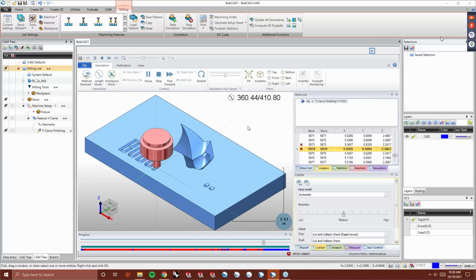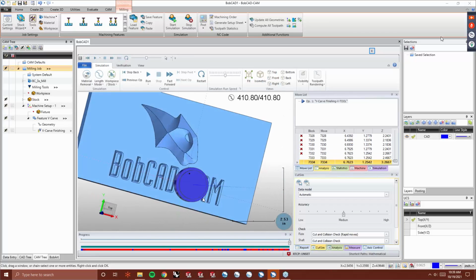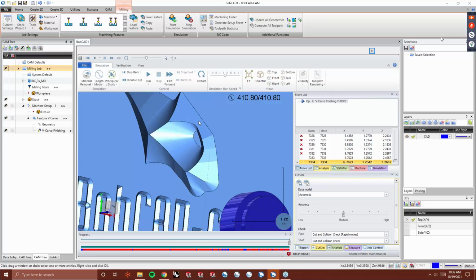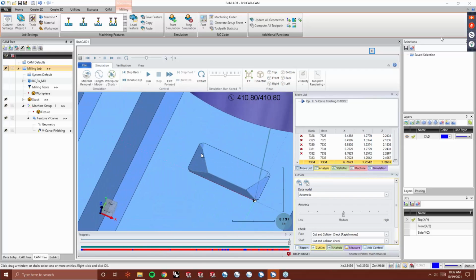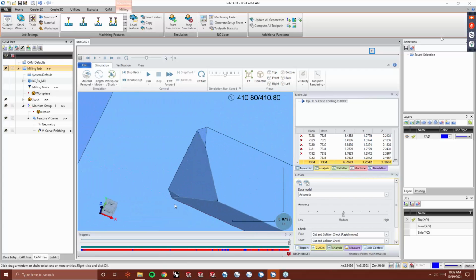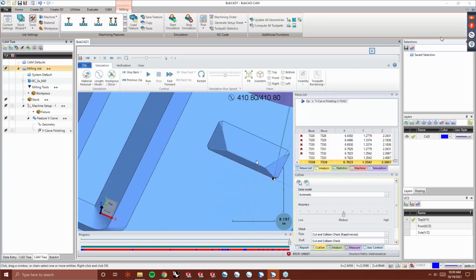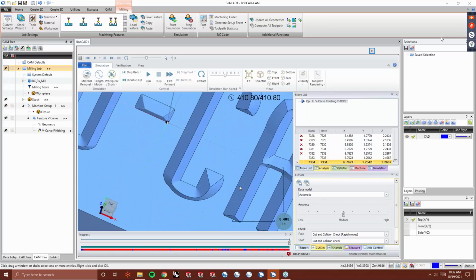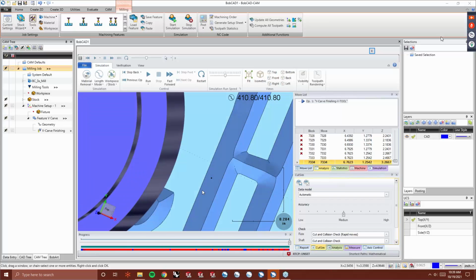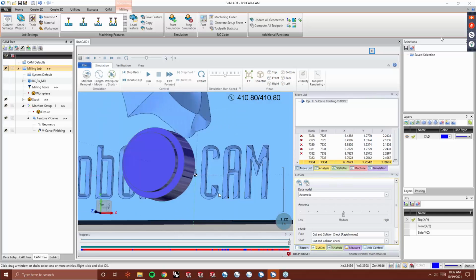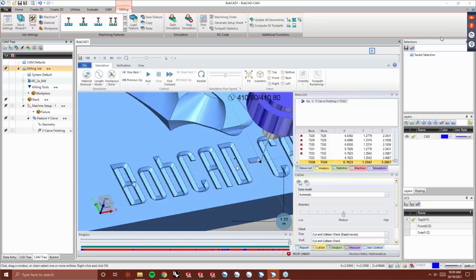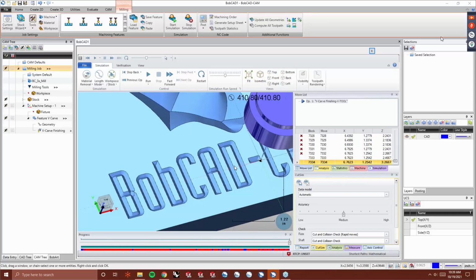Now, VCarve will show additional details in the geometry because it goes and traces those little corners. So you can see it didn't really work out for this, but it really did a good job on these letters. But even the chamfers that were on this little piece here show up in the VCarve. So be aware what type of toolpath you're doing will show different details. Yeah, that A is all sorts of crooked, and it shows it very well when you do just a VCarve. So just be aware when you're setting stuff up, depending on the feature types that you're going to be using, you may have to approach cleanup in different ways.